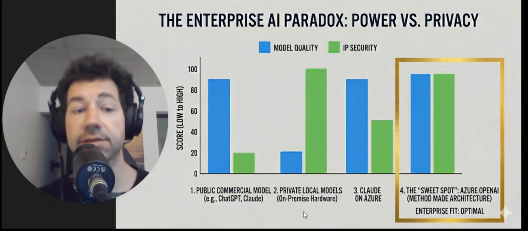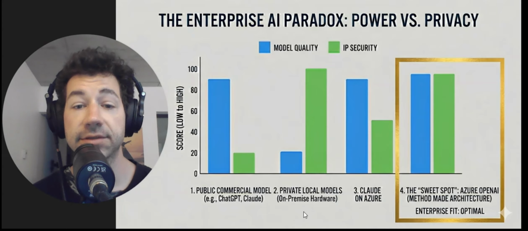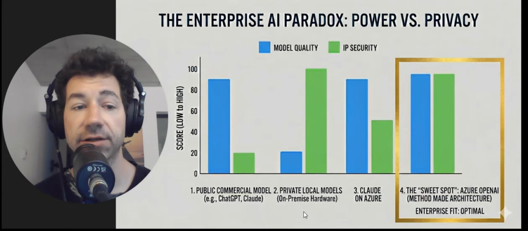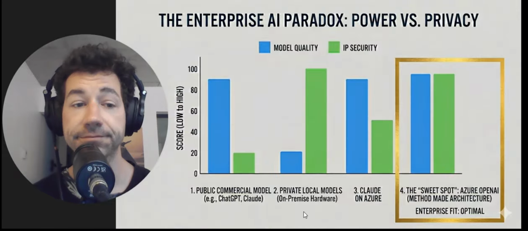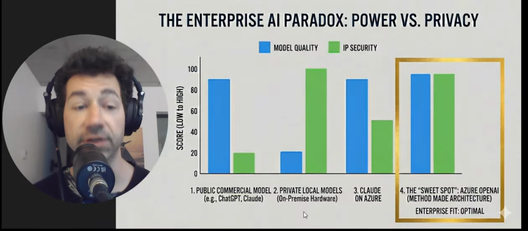Now, there is a way to basically take advantage of model quality at scale while protecting your intellectual property security. So companies, well, not many companies, Microsoft specifically, on their Azure cloud platform has model hosting. But you've got to be very careful here because the policies are very different depending on which model you use and which agreement they're running under.